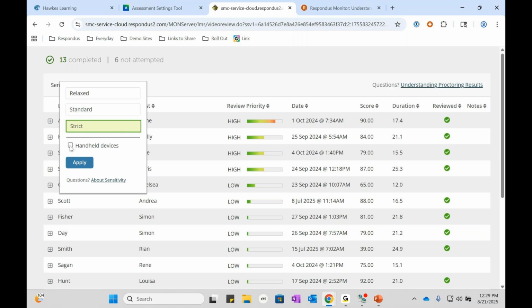Great. Julia, while you're there, somebody noticed that your box for handheld device was not checked. So their question is, is that on by default, or should I check that box if I want to apply that setting? Yeah, great question. So the handheld device flag is on by default. Now, again, you might want to, within the proctoring results here, turn it off and hit apply here if maybe you're doing a math exam that you allow them to use a calculator with. So you don't want to see any flags of them holding that calculator. So you can turn that off within the proctoring results here, but it is on by default. So you would see those flags by default. Great question.